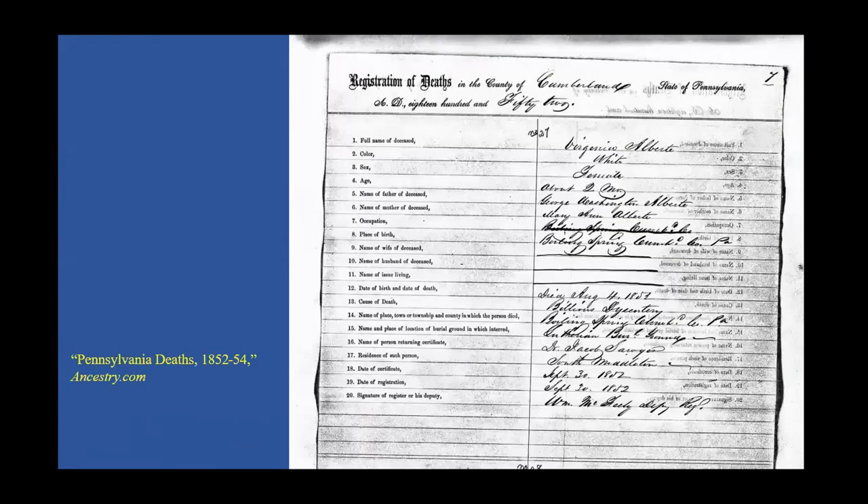Death records vary greatly in style and content. The earliest public death records, along with birth records, were recorded between 1852 and 1854 for only 49 counties. They appeared in a two-page printed form registered at the county level. In this example from Cumberland County in 1852, the record gives the name of the deceased, date of death, approximate age at death, names of parents, occupation of father, cause of death, and name of the attending physician. Again, it's a shame these weren't kept all through the 19th century.